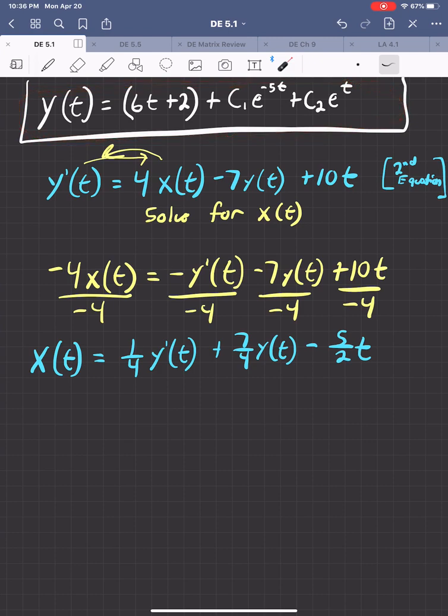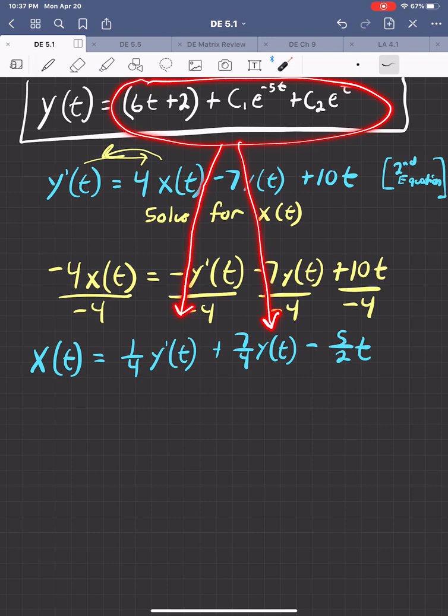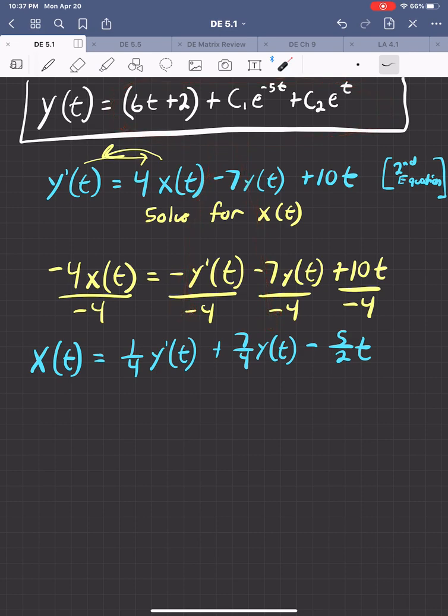Okay, so to do that, what would be required? At this stage you have y, so we can take this entirety of y and sub it in here. But then you have to ask, what would you sub in for y prime? Well, you would need the derivative of y. Then you would sub in, and you would be done. Obviously, you'd have to simplify where it can be simplified. But let's go ahead and do that right now.